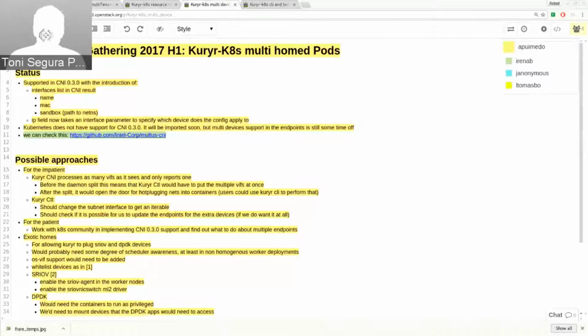So it's a bit of a question whether there should be endpoints for all the IP addresses, or for all the ports that the pod may have. I don't know what the community will decide. I don't even know if it's something that they want or not, or if it makes sense. I'm just saying that it's something that should be taken into account.